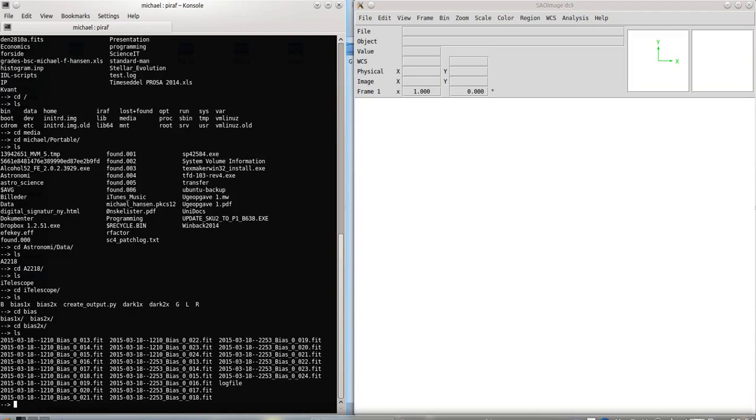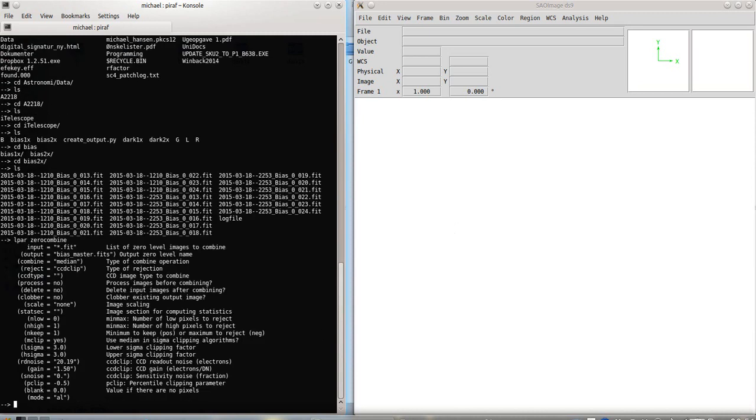There's actually not much to be doing here, but you'll need to know some basic IRAF commands. So you can say lpar. This stands for list parameters, and we'll be using something called zero combine. This is for combining zero images or bias images, as we have here. Now you can see the different parameters in there. Another is called epar, edit parameters, which we'll be using here.